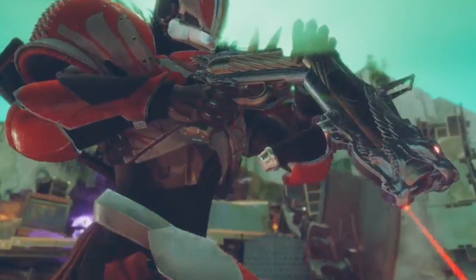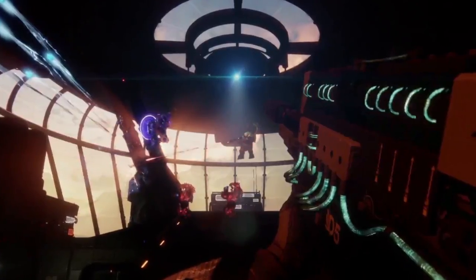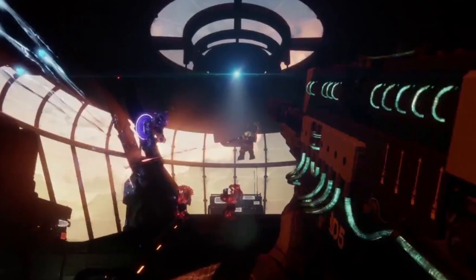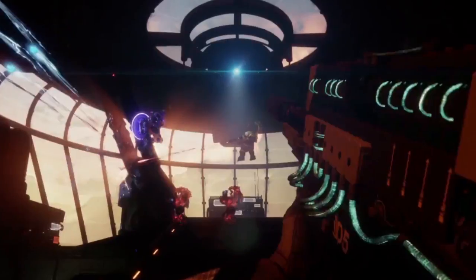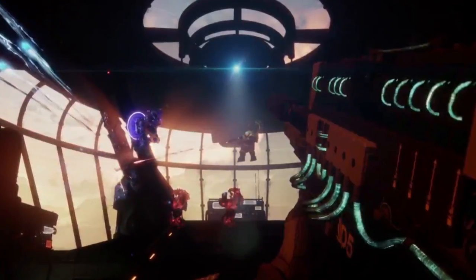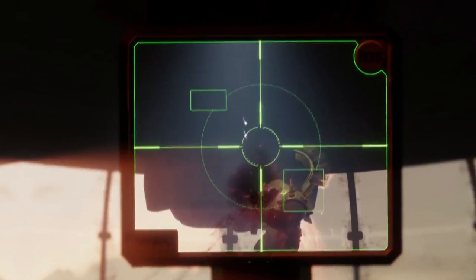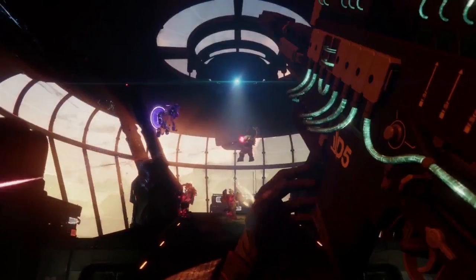I think that fits. And last but not least, we have this sniper rifle that looks dope as heck. Not lying to you guys. So it's got like this cool like liquid wiring going off the sides and stuff. Looks really neat. It kind of glows in the dark almost. You get like in the scope, you got like the highlighted enemies, but it definitely looks like an exotic. It has to be. It looks super cool.